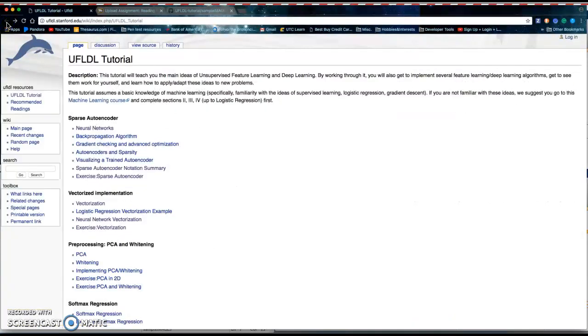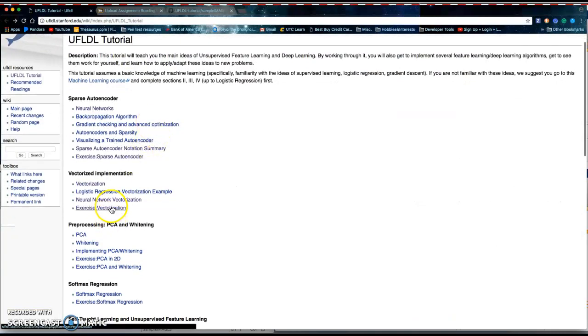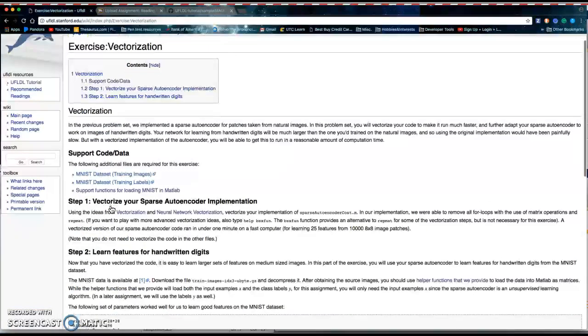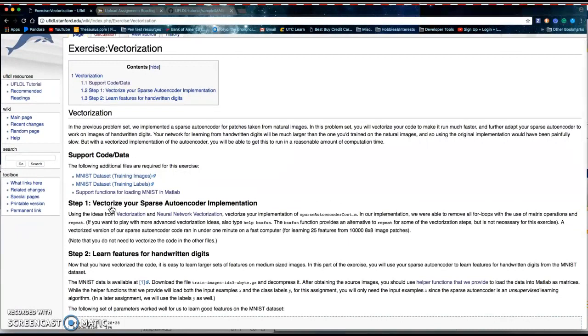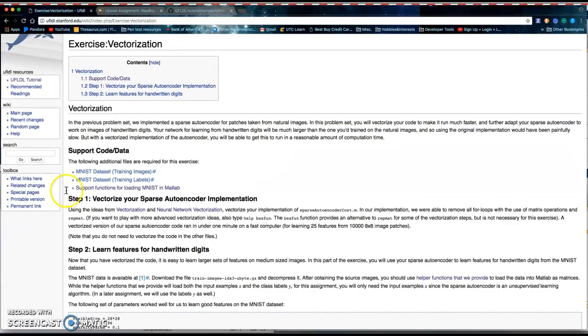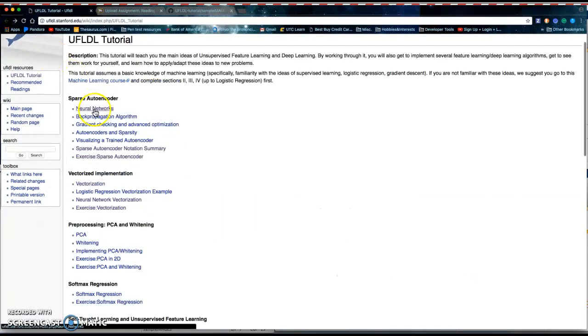So let's go to the exercise here. All right. So you go to the exercise and you actually have to complete a prerequisite program. So this sparse autoencoder, you have to do that one first.